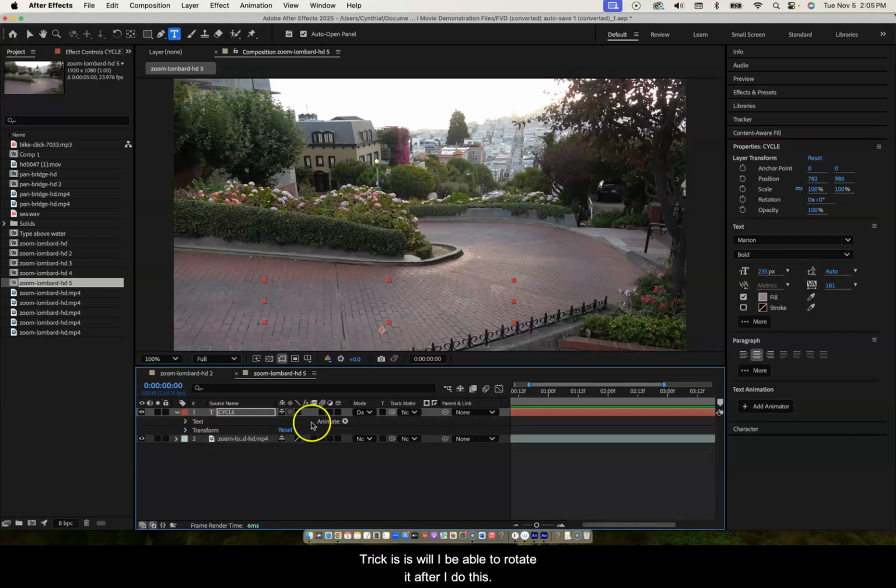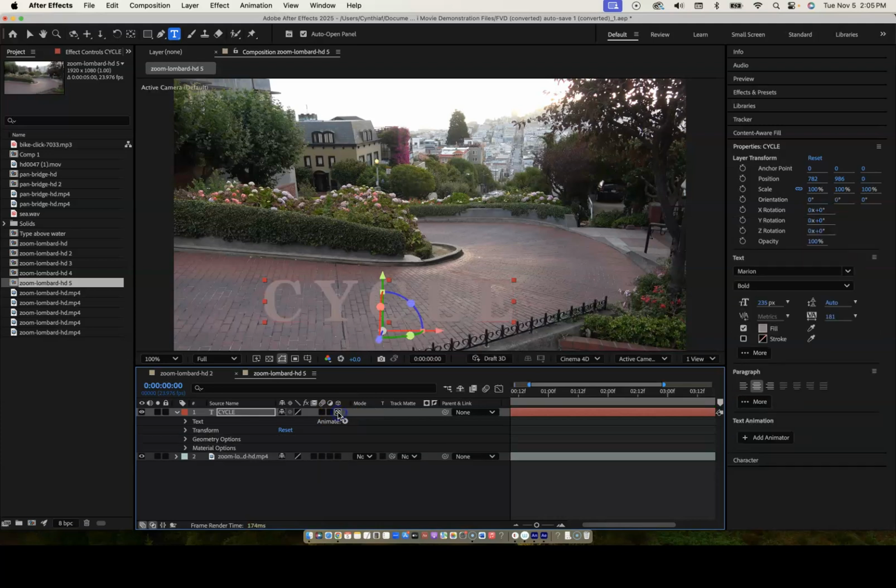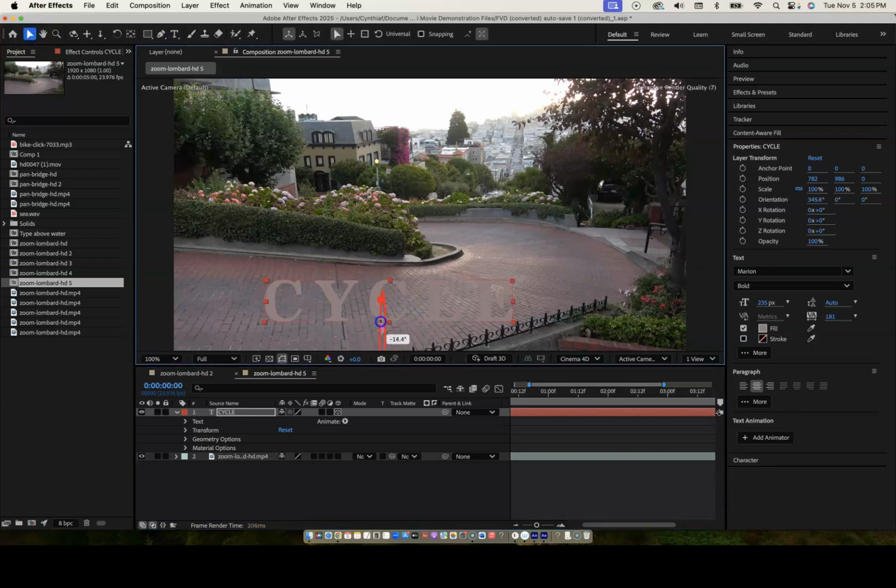The trick is, will I be able to rotate it after I do this? It appears to let me, but it seems to have taken my type back to what it was. I'm not sure what I'm doing wrong, but I'll get it figured out. So I'm going to lay it down, and I'm going to rotate it.